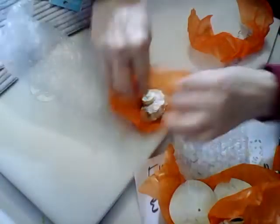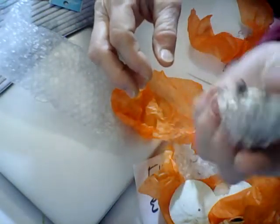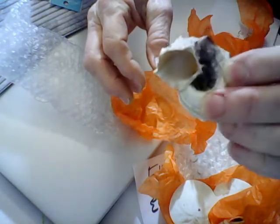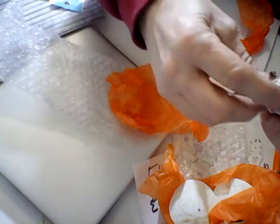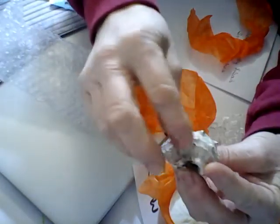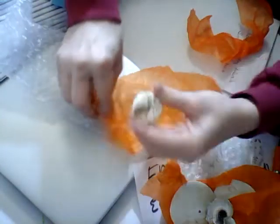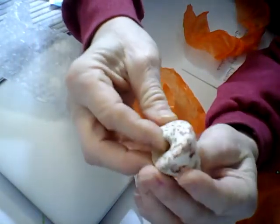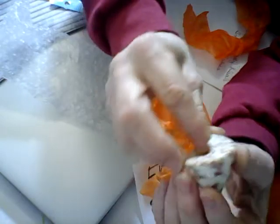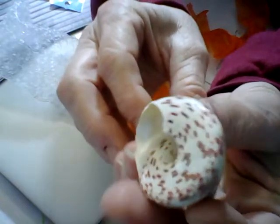These are some beautiful shells — look at this one, it is so gorgeous. Look at the inside — it's got a really light purplish-pink color all the way around it. I don't know if you can see it but it is really gorgeous. And then look at this one — it's got reds, some browns, like speckled on the top. It's really, really pretty.